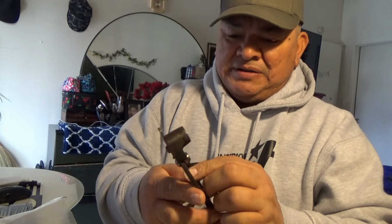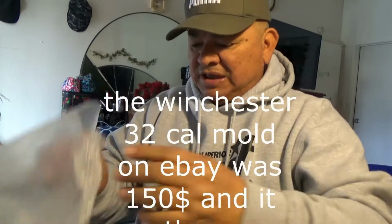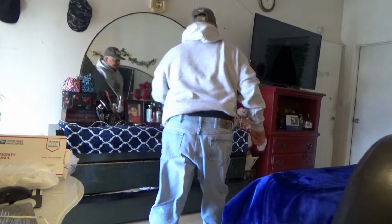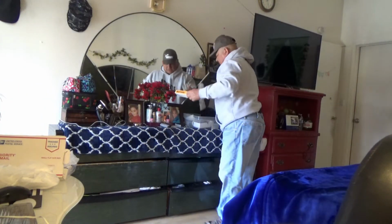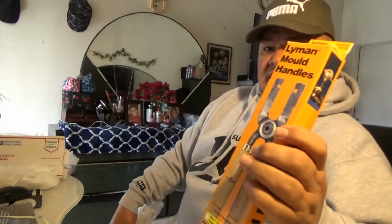I'm trying to remember who makes it. I think Winchester. This one here doesn't have any writing on it. Maybe a stamp on it. But it's in pretty good shape in spite of its age. But great. Also, what came in the mail too was, let me go get these for you. This is the 4-cavity, 2-cavity handles for the Lyman molds.